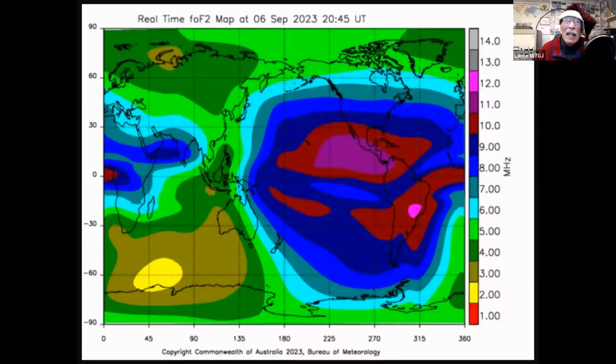This was at that last moonrise. This was the foF2 map from Australia, showing their prediction for what the ionization looked like at that time. And I'm over here. So look at that. I had really a clear shot to the northeast. It was wonderful.